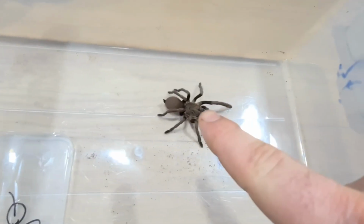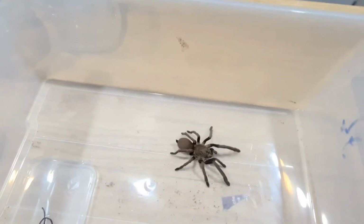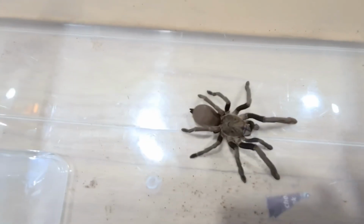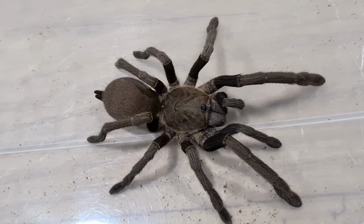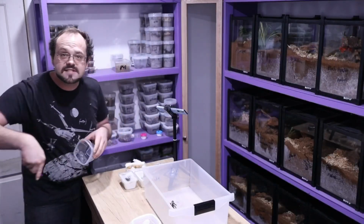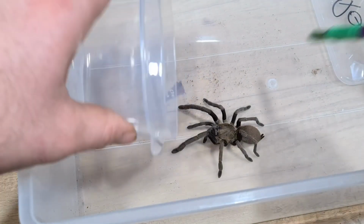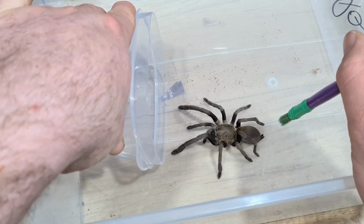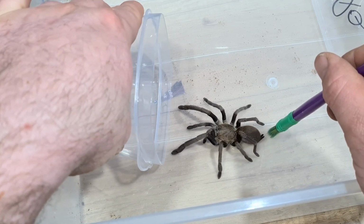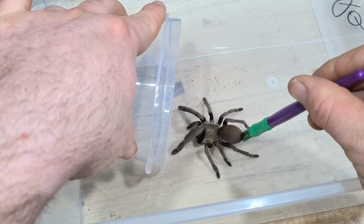So, okay. You've been nice and calm for now. Now let's get you into a container and just put you on a shelf until I can get your substrate ready. But oh my god, I'm just in love with you. Put this side. Look at that, she's not even flinching. But she has had long travel in the post, so she's probably just really tired, worn out, and most likely cold, so her reactions are just going to be a little bit slower. But now I've said that, I've probably jinxed myself.